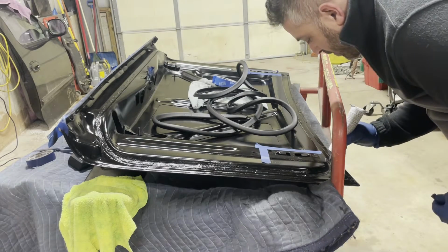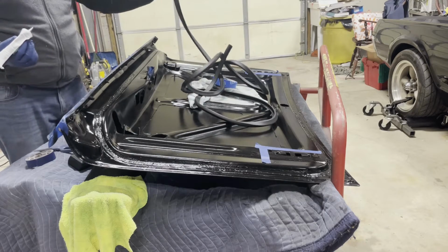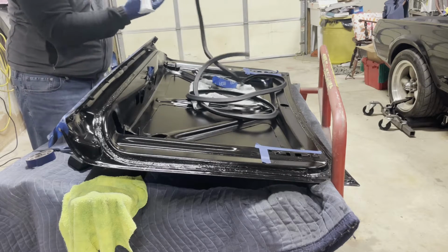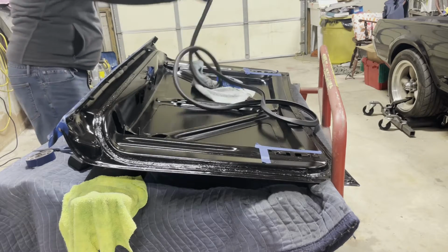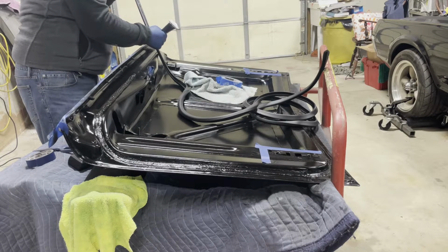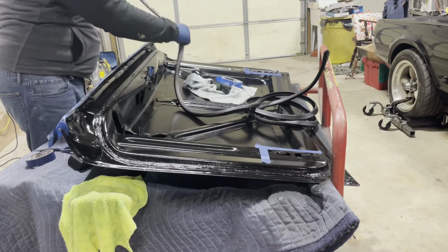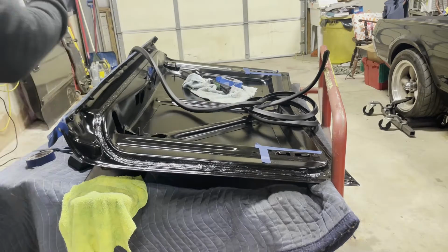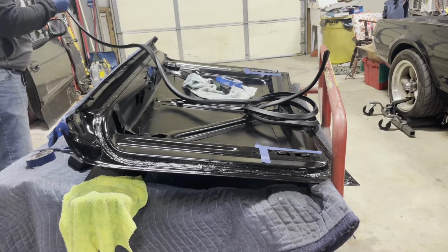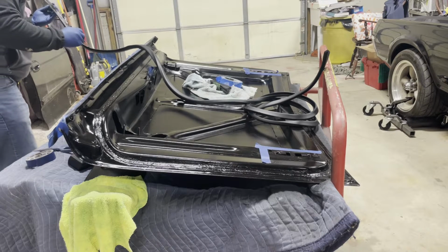I did half of the hood here, half of the surface. So I have that half of the adhesive setting up. So now I'm going to take my actual seal. And like I said, starting on this flat part of it, just do a very light bead of adhesive on here. Okay, so we're going to start with that much. I'm going to let that kind of tack up. I actually have a little brush here that I'm going to use to spread the little bead I have of adhesive. It's tacking up fairly quickly. So I'm going to let this tack up.